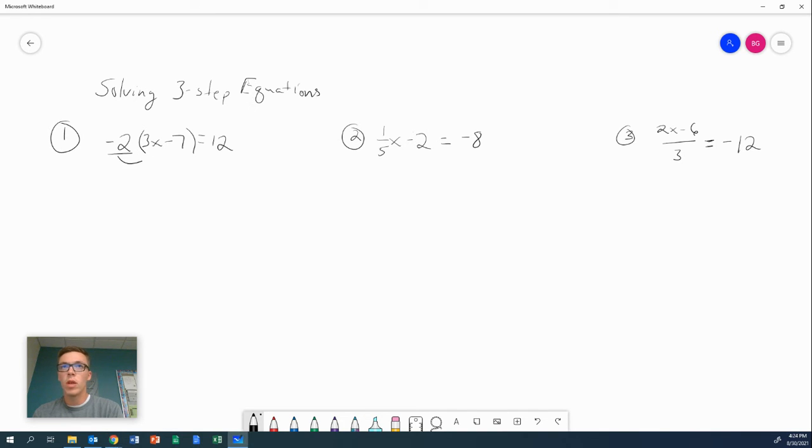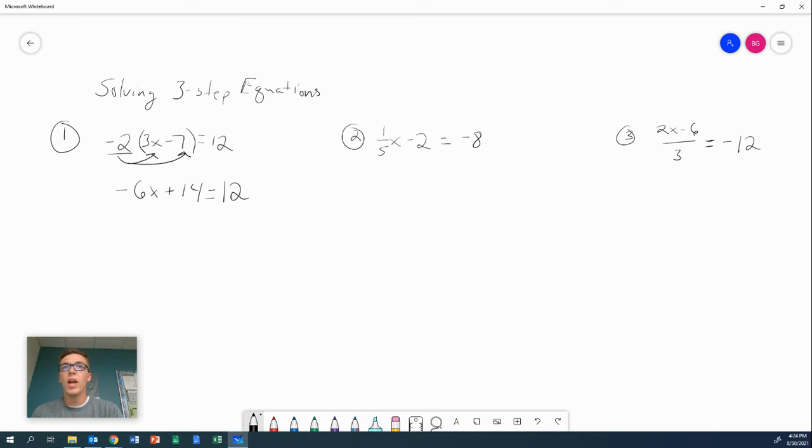So I'm going to take the -2 and multiply it through to everything on the inside of the parentheses, only the stuff in the parentheses, and that's it. Nothing else. Okay. So I'm going to go ahead and do -2 times 3x, which is -6x. I'm going to do -2 times -7, which is a positive 14. And then that 12 stays exactly the same, so I'm going to leave that 12 there. I didn't do anything to the 12 yet.